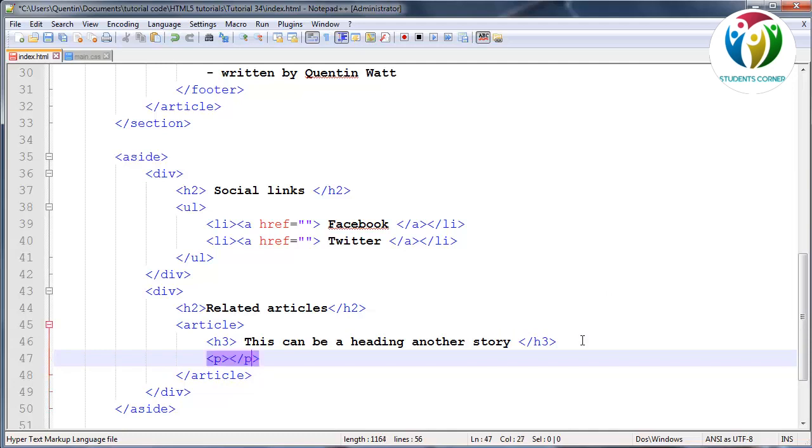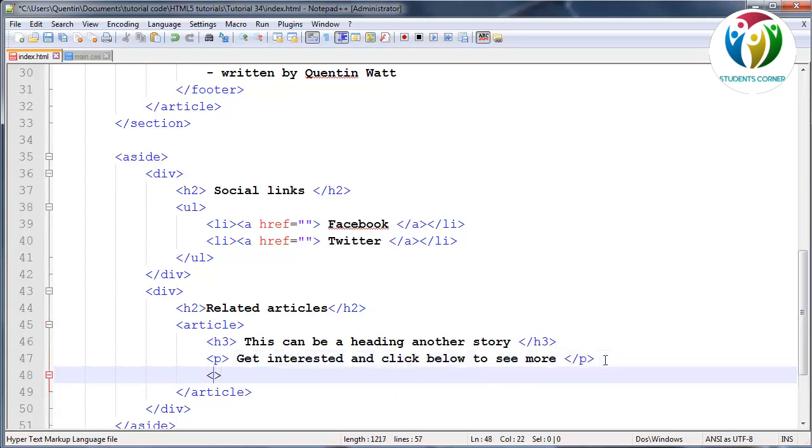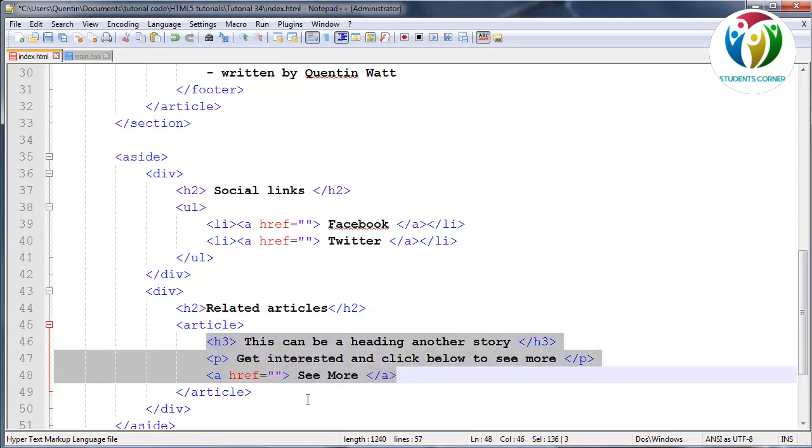So not the entire story, but just a paragraph to get the user interested and click below to see more. Beneath that we might have a footer that will just contain a link that says see more. Let's end that off as an a and href, and we won't take that anywhere, but we might say see more, and the user can click here to read the full article.